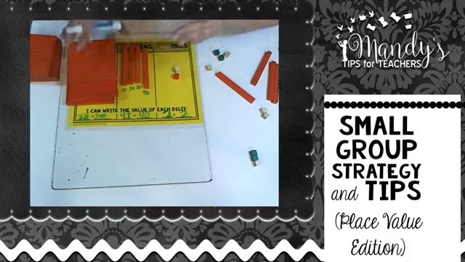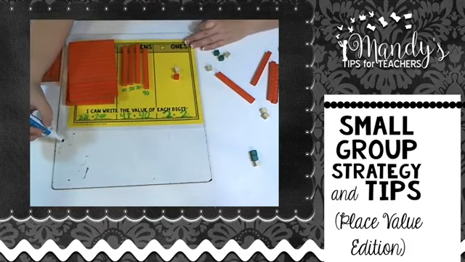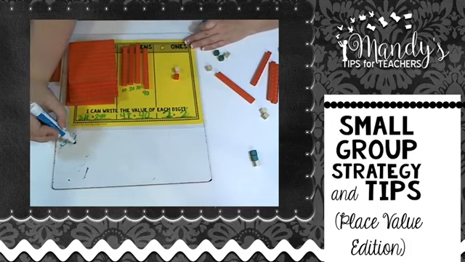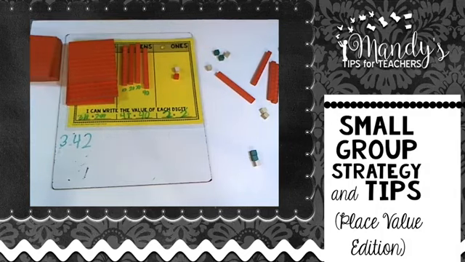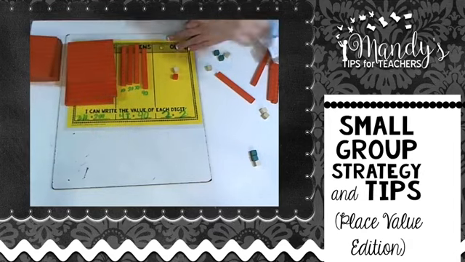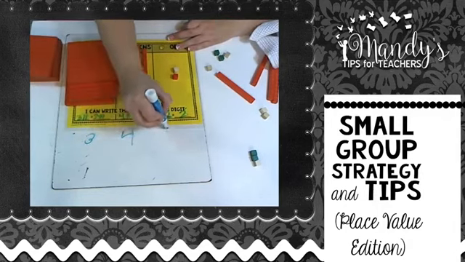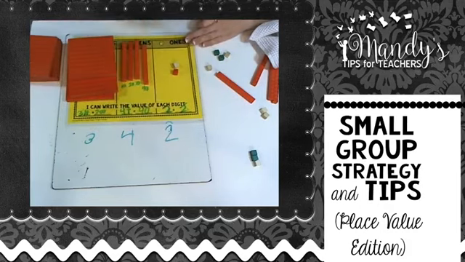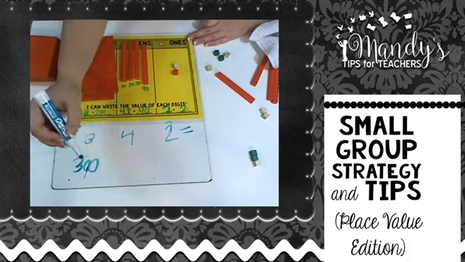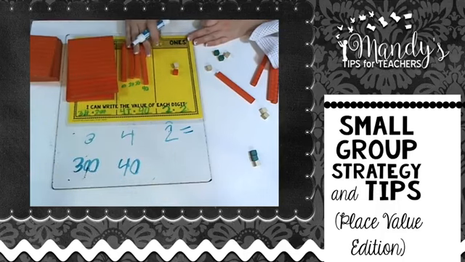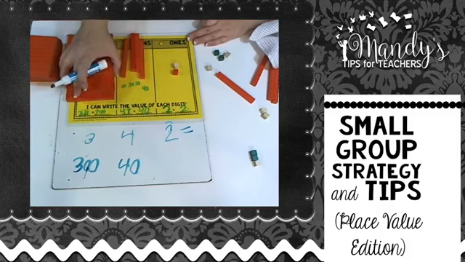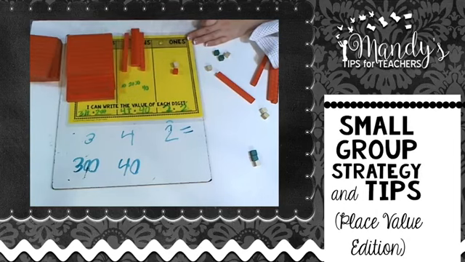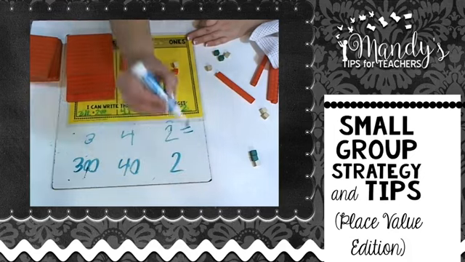Now, I wonder if I could do this as a math problem. So we have 342. And if you wanted to, you could also write it like this, 342, so that the actual digit matches the place value chart. You can say, okay, so that equals, well, there's 300 here and 40 in this place. The value of the hundreds place is 300, the value of the tens place is 40, and the value of the ones place is 2.